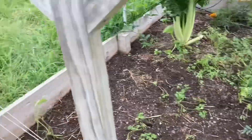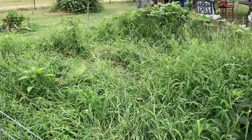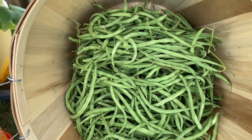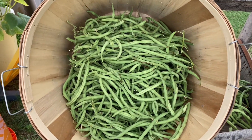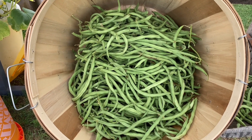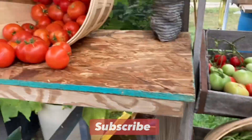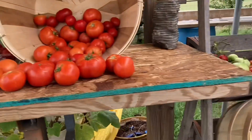And then right outside the little high tunnel is the other bed that we exhausted — that one was covered in weeds. We pulled those yesterday and got them all harvested. This is what I have out at my little farmer's market right now, guys. It's almost a full bushel basket. I've set some aside to save seeds, and if these don't sell today or tomorrow, we'll be canning these up. I've already canned 17 quarts.